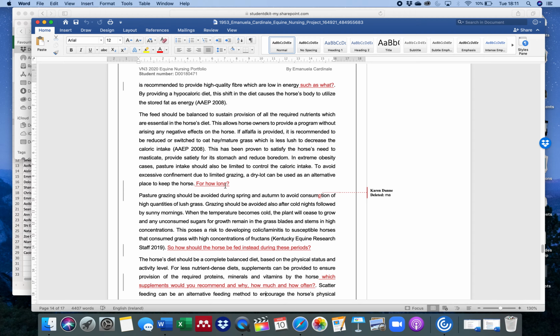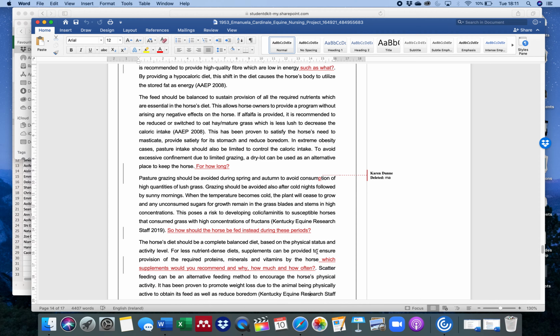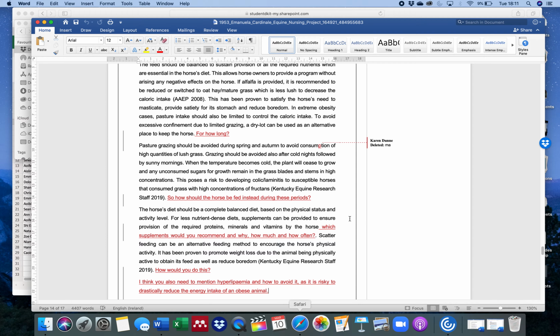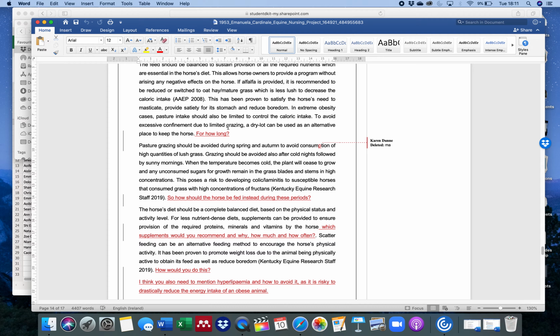So it's important that you review this section and tell the reader, this is what you need to feed the horse, this is how much, this is for how long, this is how you know it's working, this is how you work out what percentage of the body weight in dry matter intake the animal's taking a day. There's going to have to be maths in here. So I think you need to totally rewrite this section. As it is currently, it's too vague to reach a pass, and it wouldn't be helpful to a vet nurse who's trying to advise horse owners.